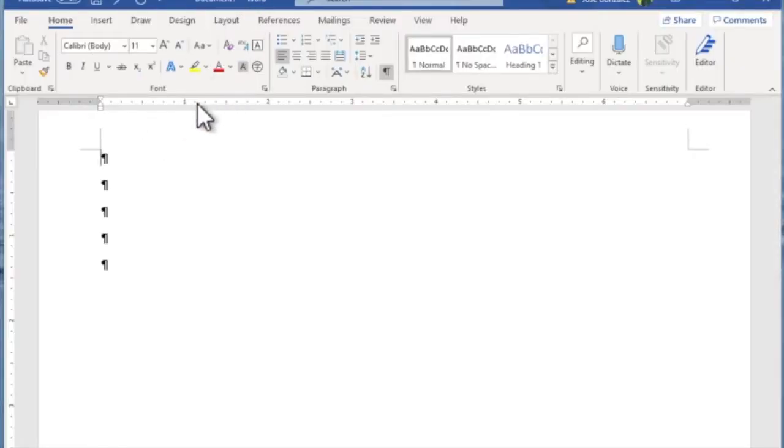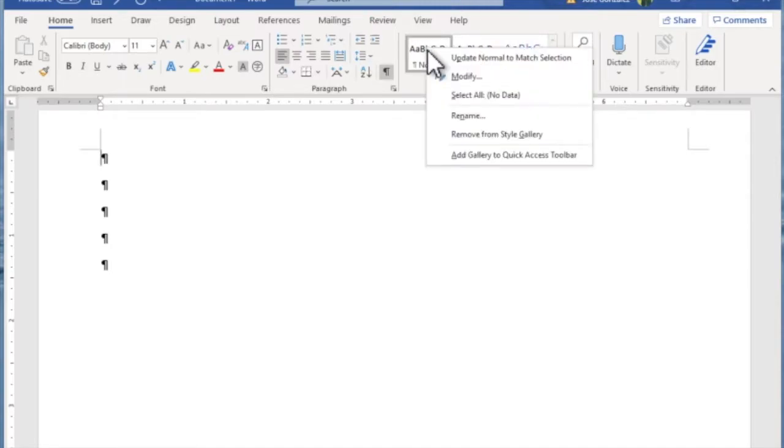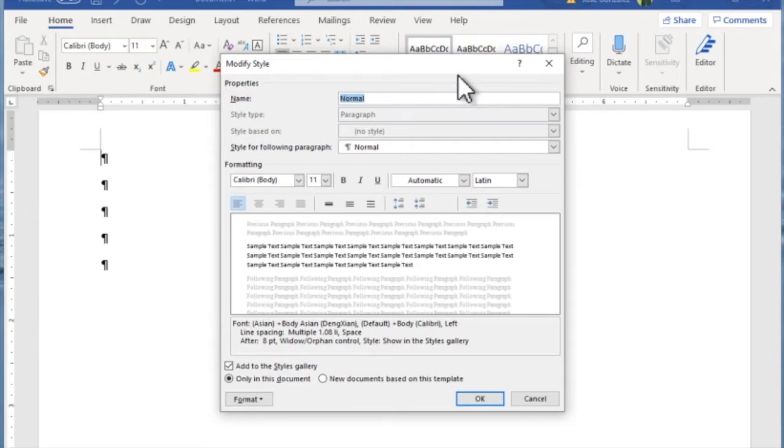Now we're going to modify the normal style of the document. The normal style is a style that's applied on any text that you write unless you tell Word to do otherwise. So all these paragraphs that I've created here are in normal style. If I go to my Home ribbon group, and under the styles I can see highlighted the style normal that's applied over here. So let's modify it, and the way to modify it is to right click on the style name and go to the modify part of the menu.